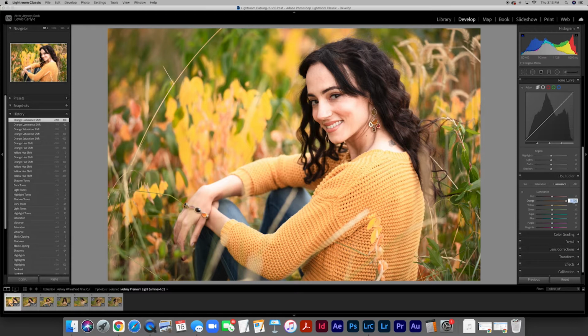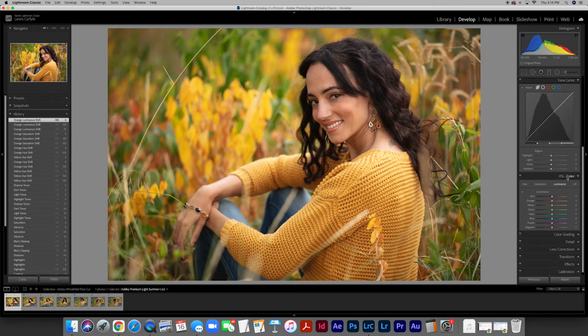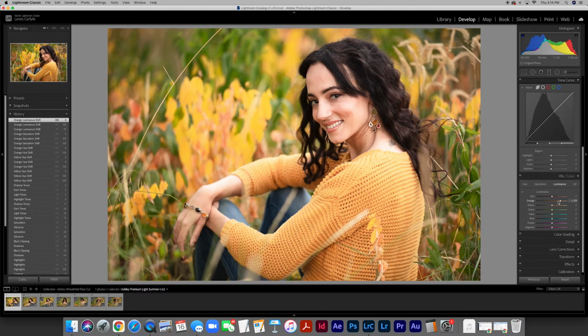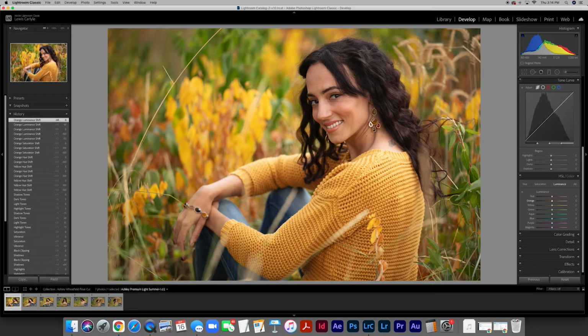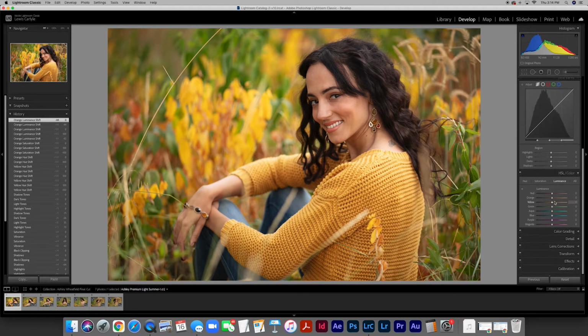So once again, when we're working in the HSL Color Palette, it gives us a great deal of power to target our edits, but we also need to be careful not to go too far. I pretty much never go more than 10 points plus or minus on any one of these sliders, because again, the farther you move these, the more we depart from reality, and we want to make sure that our portraits look nice and natural. Moving down the line, we have a section called lens corrections.